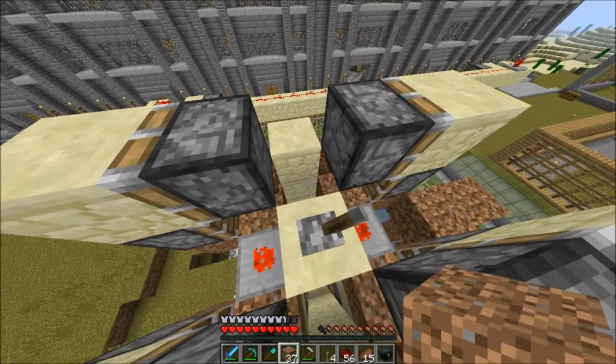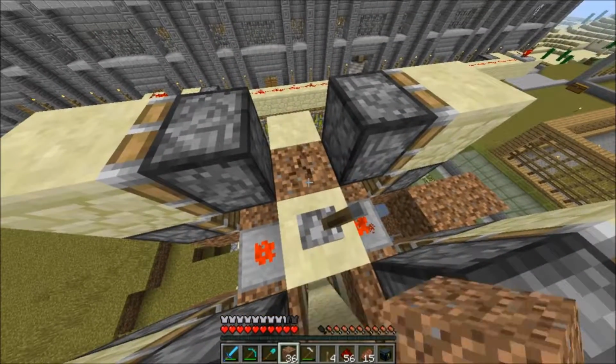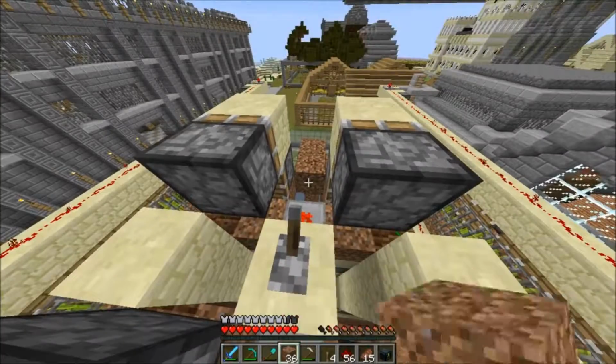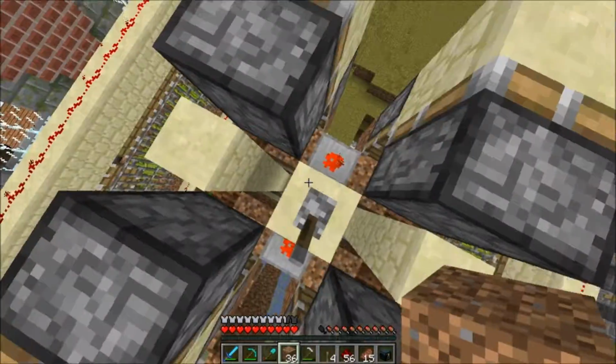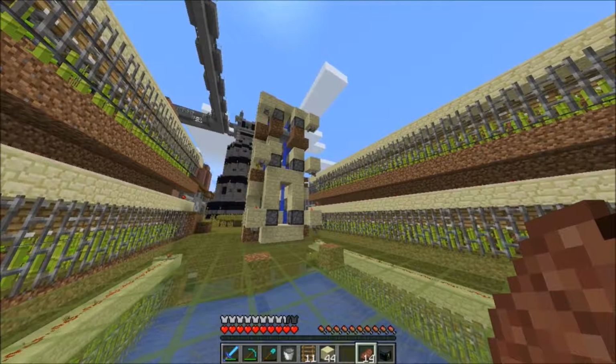So guys, we have this working now. So if the melon grows here, it will now push it out there. So there's another layer done on our melon farm. That is our melon and reed farm. So again, like I mentioned, I'm not sure if these are the best designs out there, but it's what seems to be working for us right now.